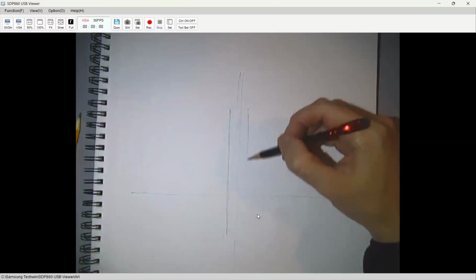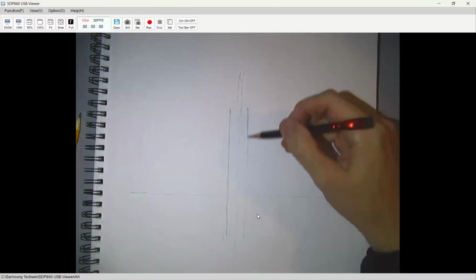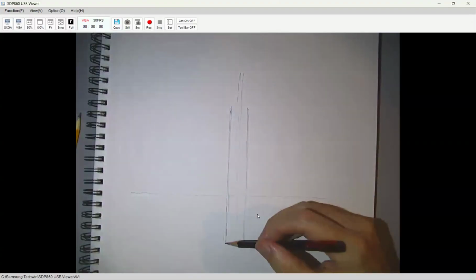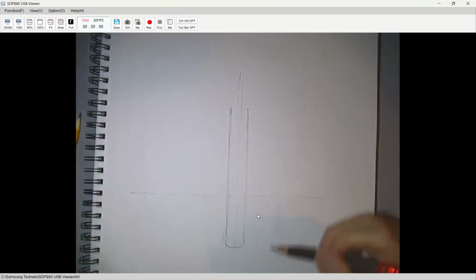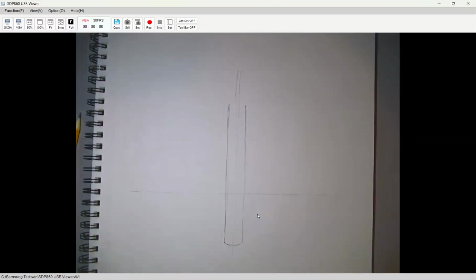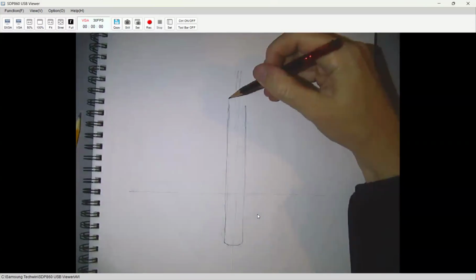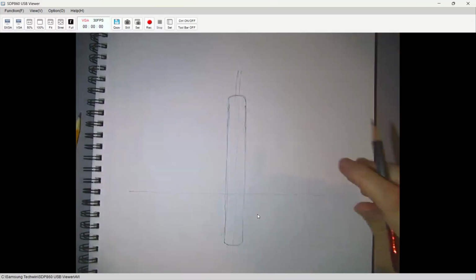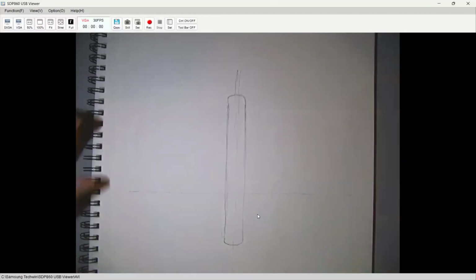So I'm just going to come in and draw the column. And then just to give a little bit of that curve to the base of it. And I can even do the same to the top, maybe a little bit more of a curve, but then now that I have this laid out, I'll move this a little bit.